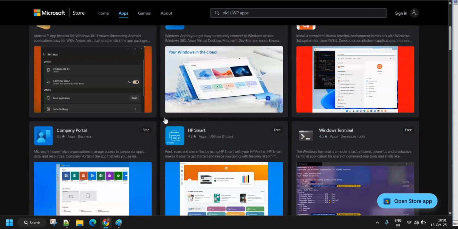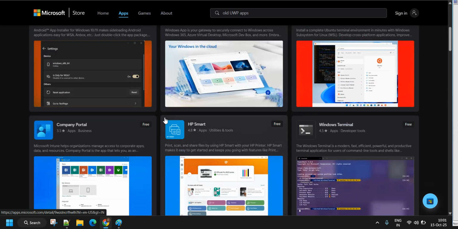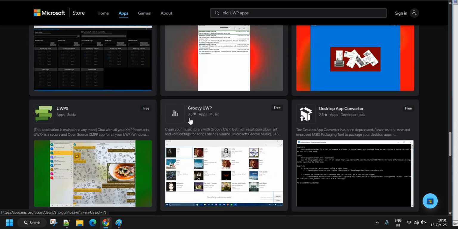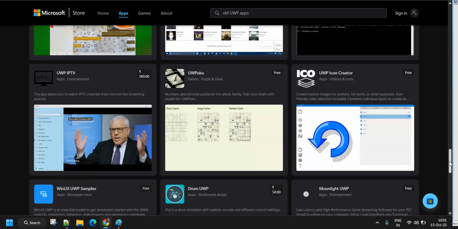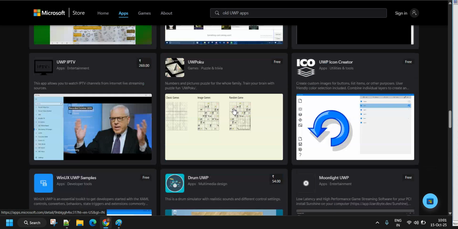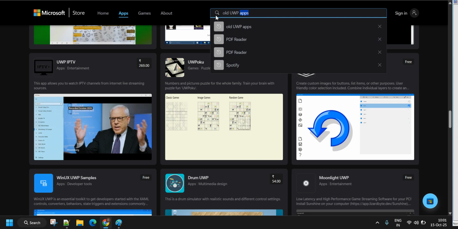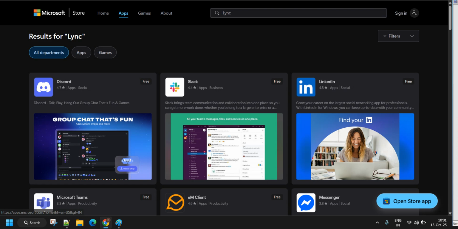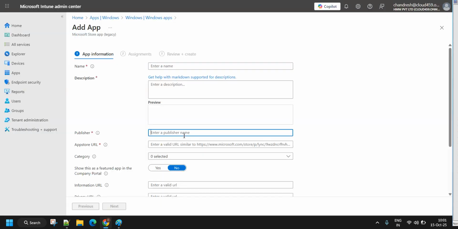means old Universal Windows Platform apps. So here it will show you the list of apps which are legacy apps through which we can register our device, which are the older versions. So here accordingly, by selecting that, I have taken the Link app, and I will paste the link directly in our publisher. Here I will put Microsoft, because it has been launched by Microsoft, and the name I will give is Link.